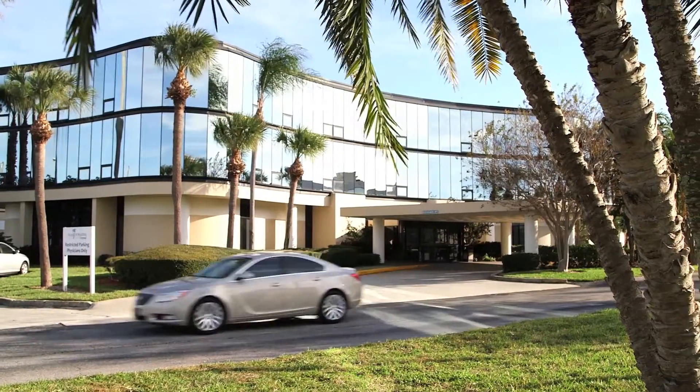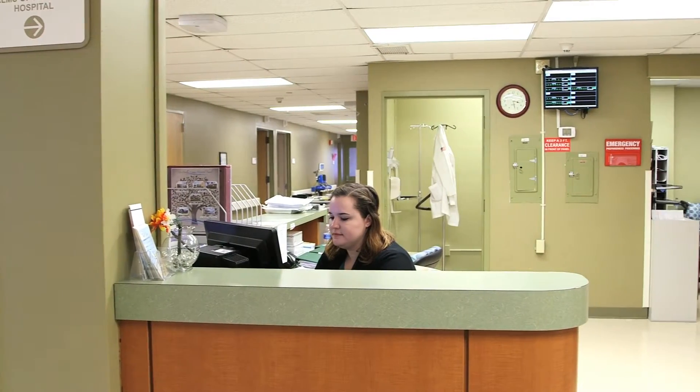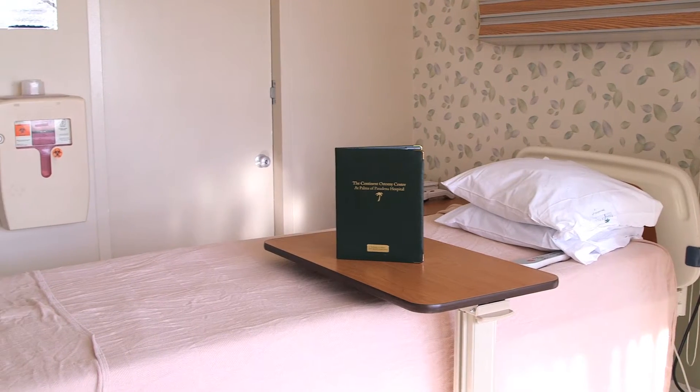The typical time in the operating room varies but averages about 4 hours. Most patients go to the BCIR unit called 2 East, which offers private rooms where a significant other may stay for the entire hospitalization. The nursing staff have all undergone intense training to care for BCIR patients, since a nurse unfamiliar with the various tubes could undo all the benefits the surgeon provided in the operating room.